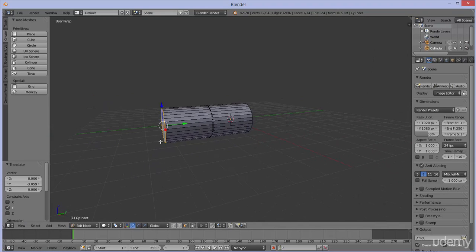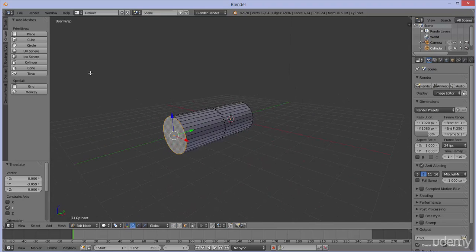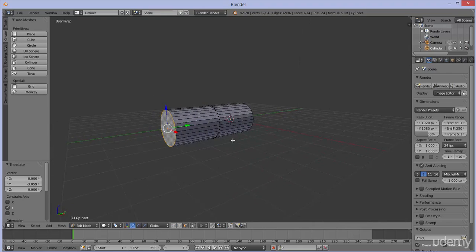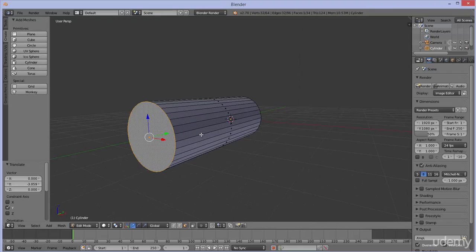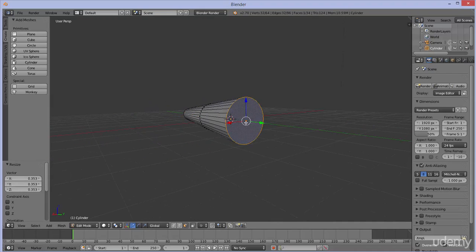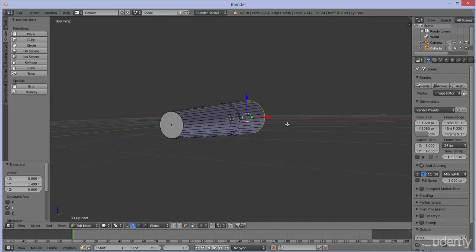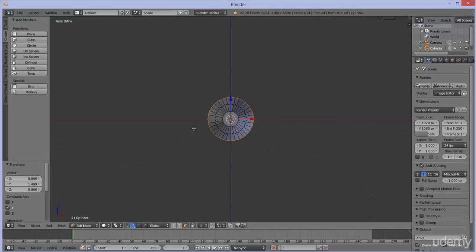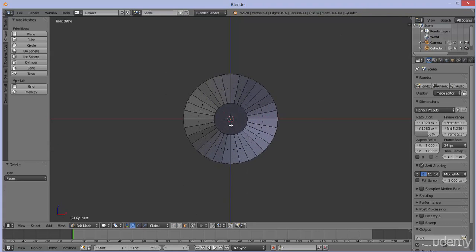Now, the way Blender works is that you have a primitive, which is any one of these objects here, cubes, spheres, etc., and you model them to what you want them to be. So one thing I am going to do is scale this in like that, and I can even move this back if I want to. And I'm going to push 1, select this face, and delete that face right there.